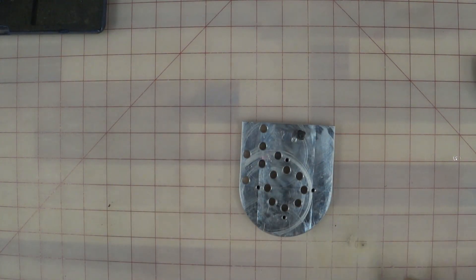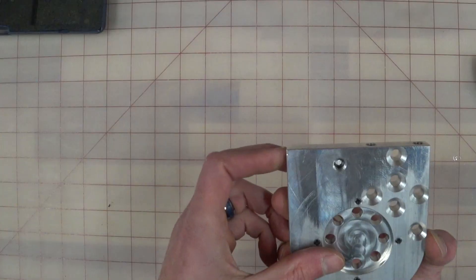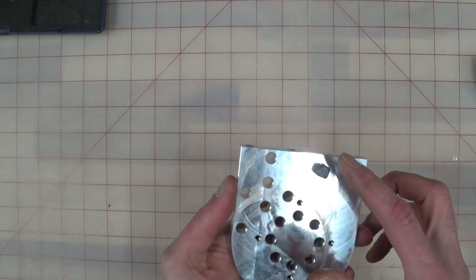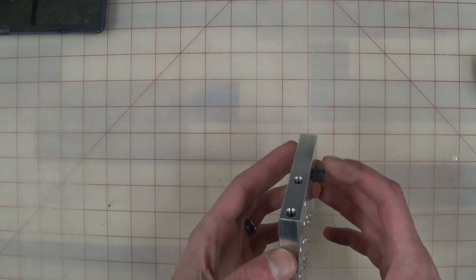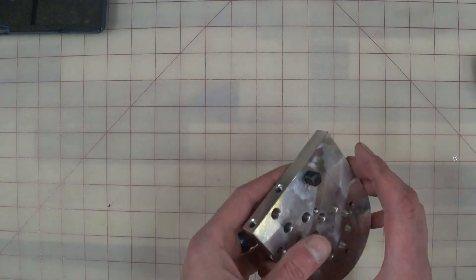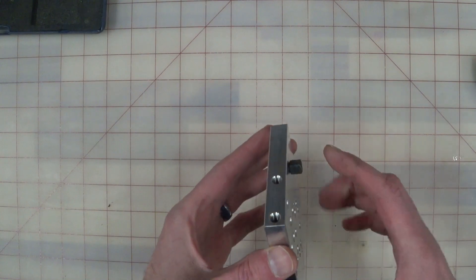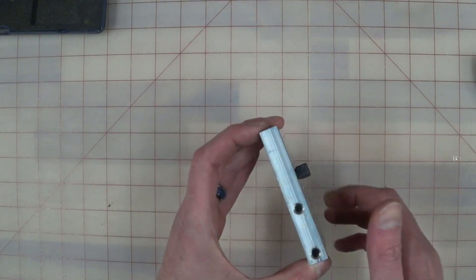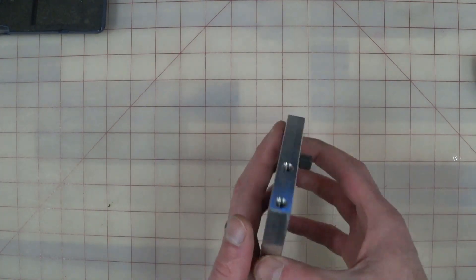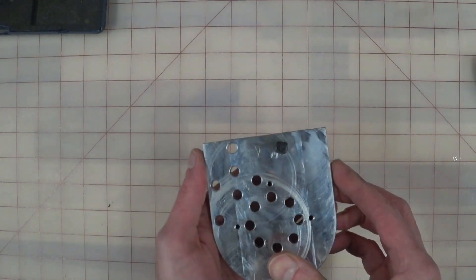So there you go — that's your next step. We cut a bolt. You made a custom part. How cool are you? You made a custom square head M8 x 8 bolt. By the way, if you can dig up a square head M8 8 millimeter long bolt — or even a 10 millimeter long bolt — you don't have to do this. You might be able to find one at Fastenal or something. I've never seen one, but that's our part for today.